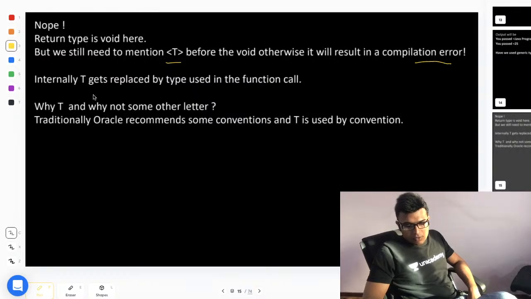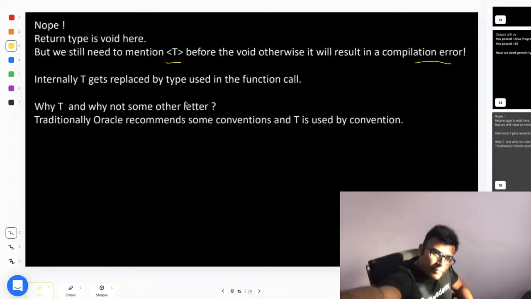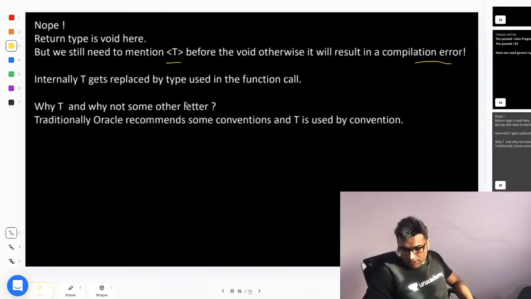Then why T? Why not some other letter? Why are we using the letter T here? So it is by convention.